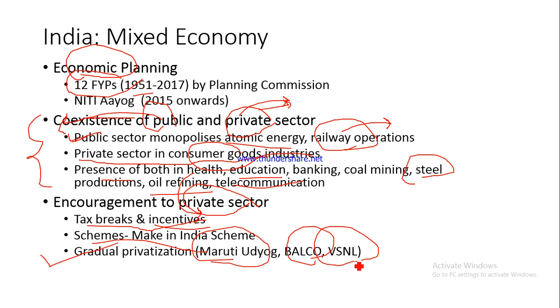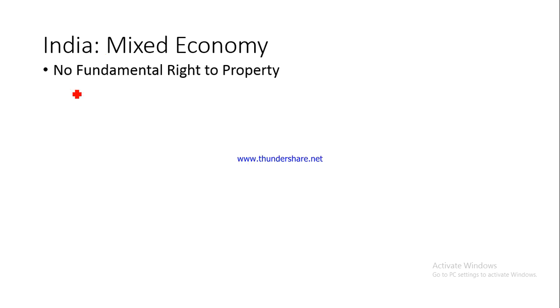So this again is an example of how both public and private sector coexist here in India, and that is why India is a mixed economy. Right, now let us talk about other aspects of being a mixed economy. In India, there is no fundamental right to property. You have the right to property, but it is not a fundamental right of yours.